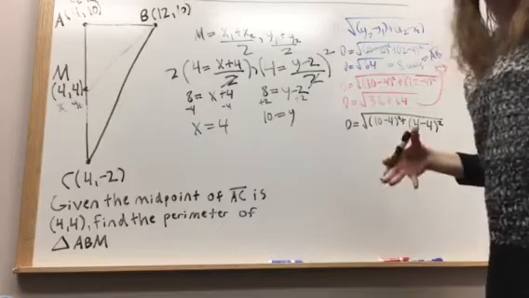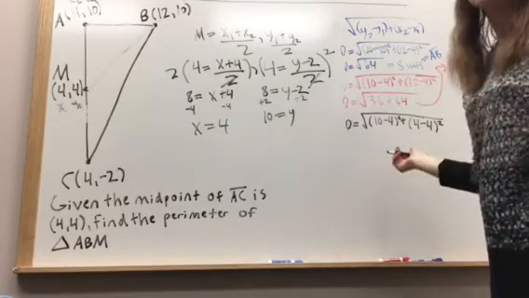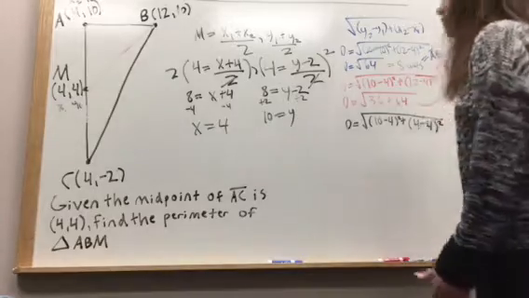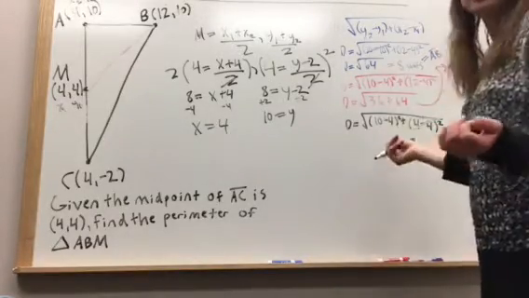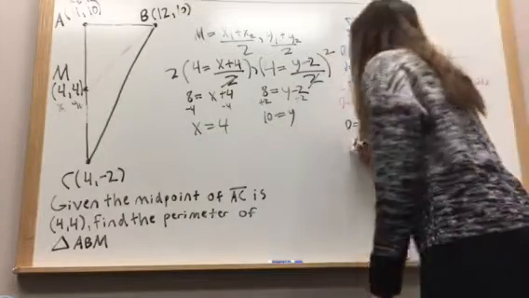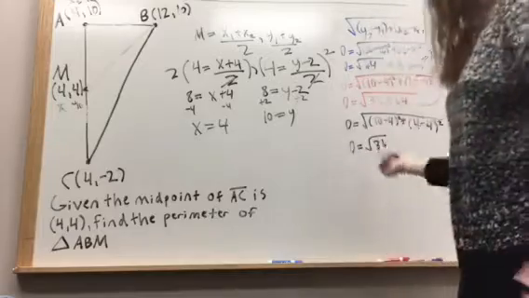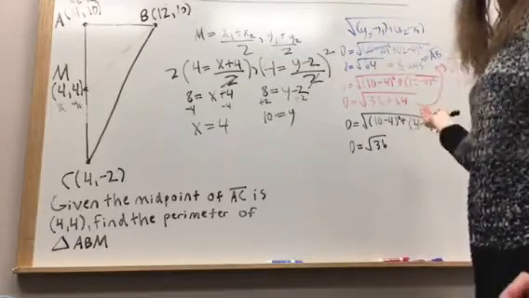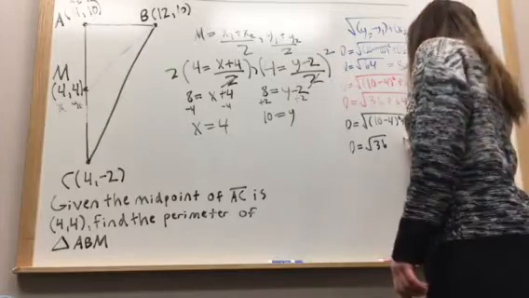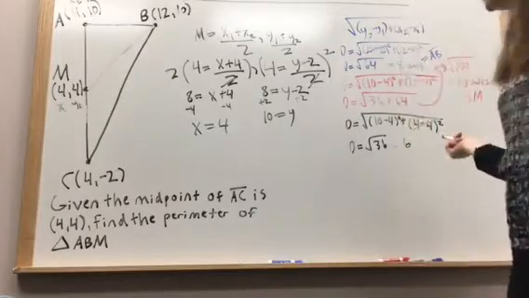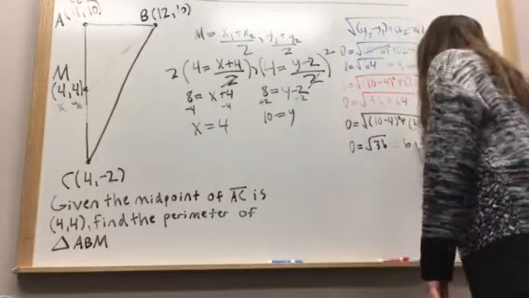All right, so this is going to cancel really nice. We have 4 minus 4, that gets us 0. 0 squared is just 0, so I'm just going to cross it off. For here, 10 minus 4 is 6. 6 squared is 36. We've really been lucky. We've had wonderful perfect squares. We all know that the square root of 36 is 6. So that means our distance for segment AM will get us 6 units.